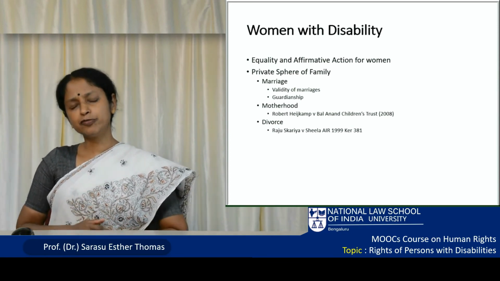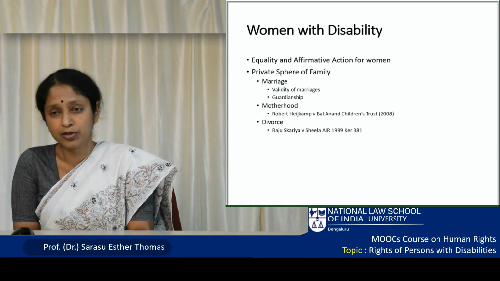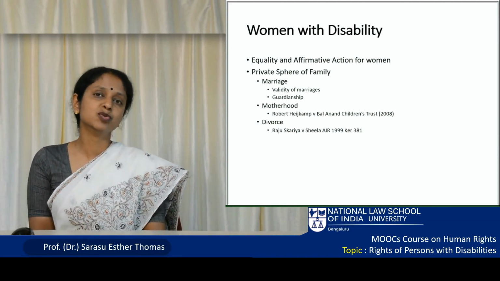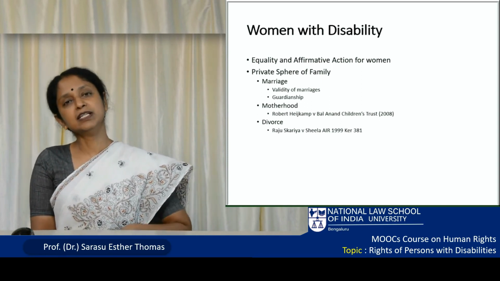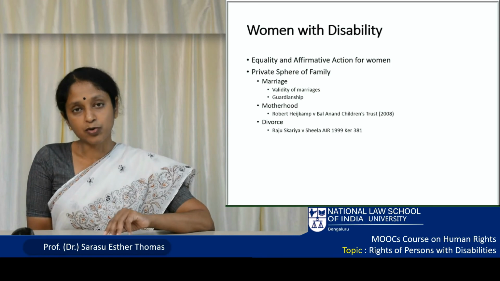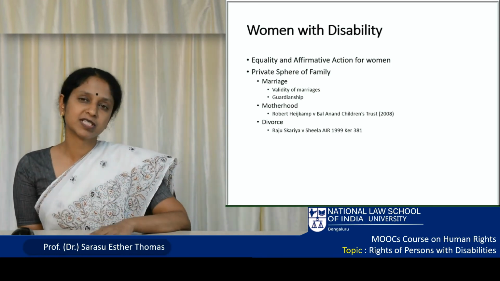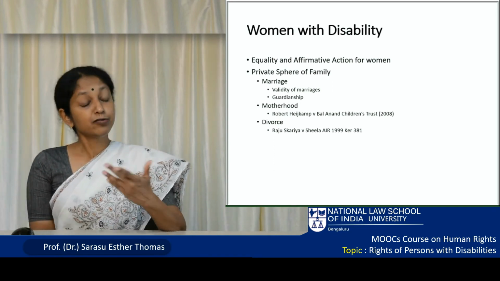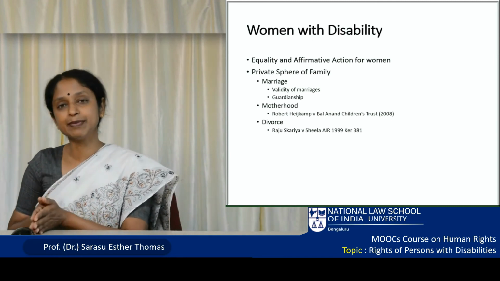So very often, because of actions like compulsory hysterectomy or compulsory sterilizations, or even sometimes being forced to carry out medical terminations of pregnancies, motherhood is often not allowed to a woman with severe mental disability. The last is divorce. Insanity is a ground for divorce under many personal laws. And of course, it's available to both the wife and the husband. So the wife can claim the ground, the husband can claim the ground.